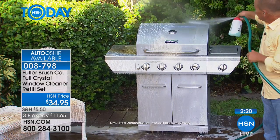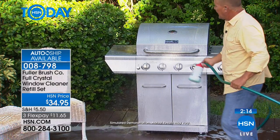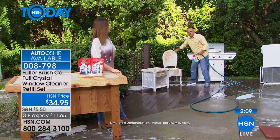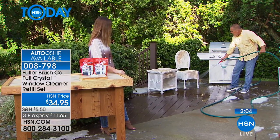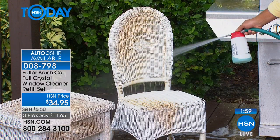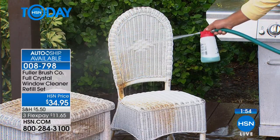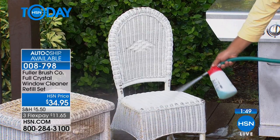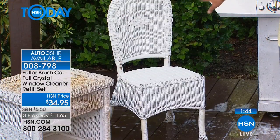Look at this - all of your outdoor patio furniture, your barbecues, your decks, sidewalks, anywhere that you need to clean up dirt and grime. If you've got patio furniture that's been sitting out all winter, all I have to do is spray it on there. It blasts the dirt and grime, the bugs, the bird droppings, cobwebs, dust, dirt, pollen - all of that stuff that lands on your patio furniture, your windows, window sills, and screens.